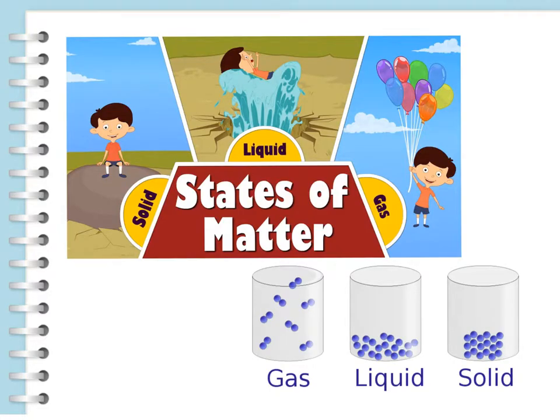Now, we all know that matter comes in various states. You can have solid, liquid, or gas. A lot of you have experienced this in past science classes. So we have solid, where the particles are fixed in their location and they have a definite volume. A liquid has a definite volume, but they're free to flow. And then a gas has no definite volume, and it is also free to flow. So you become less organized as you move from solid to liquid to gas.